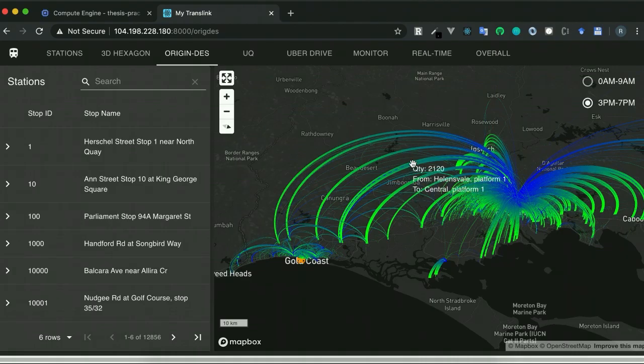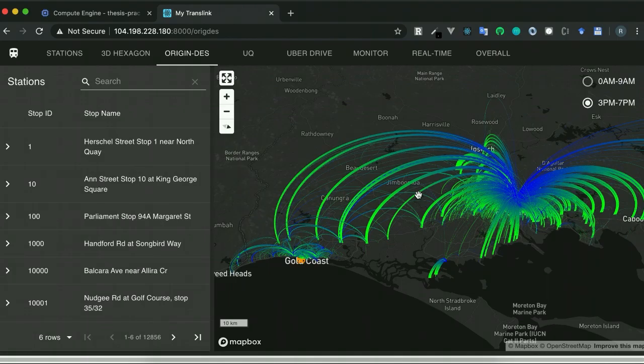And following those lines, users can check the details for the stations, for the origin and the destination and the quantity. Now we have enough visualization techniques to tell stories.